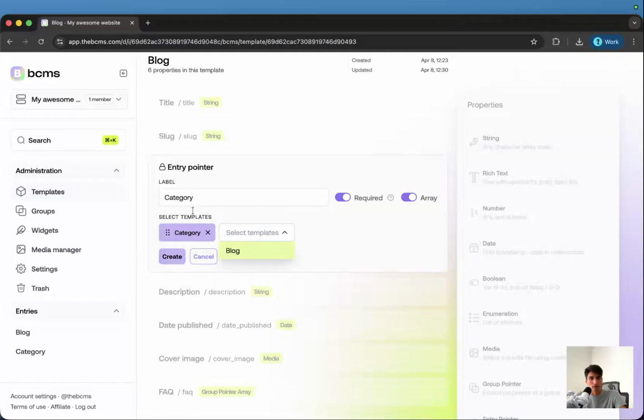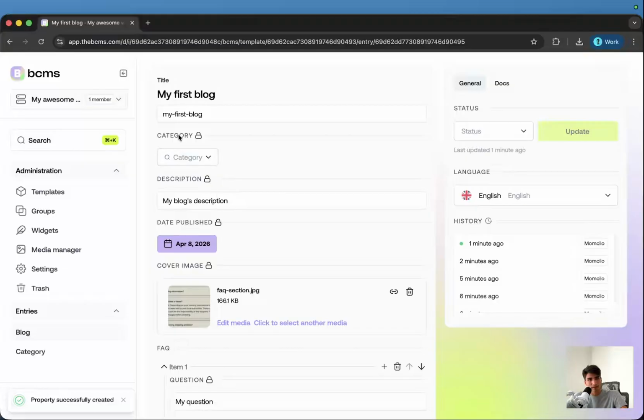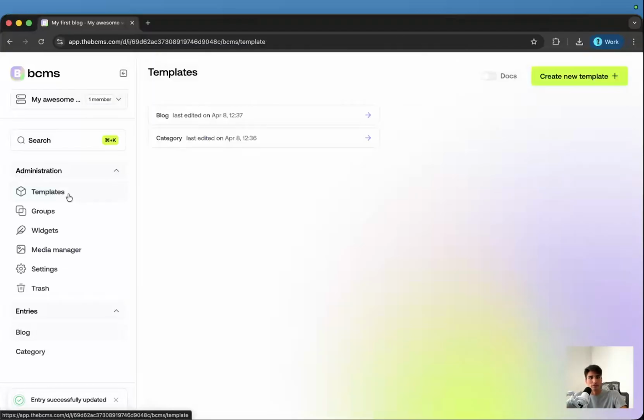We can also use multiple templates to point to, but in our case, category is just enough. So if I go to blog and want to pick category, I now see these 3 items. So let's say it's an art and travel category. Why not? Okay, cool. So we covered entry pointers as well.